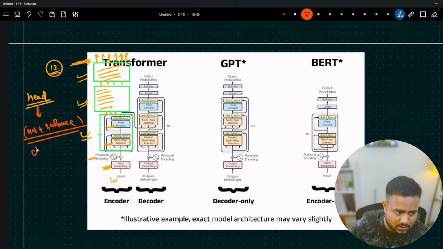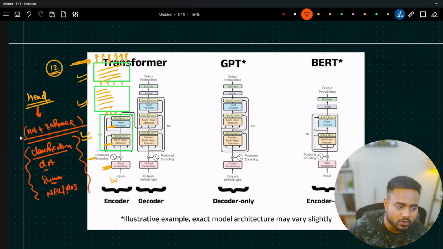If it is a classification task, the head is different. If it is a question answering task, the head is different. If it is summarization, the head is different. If it is NER or POS tagging, which comes under token classification, the head is different too.